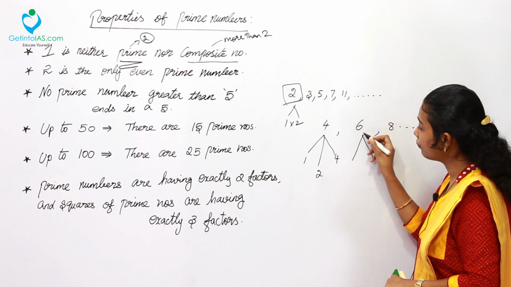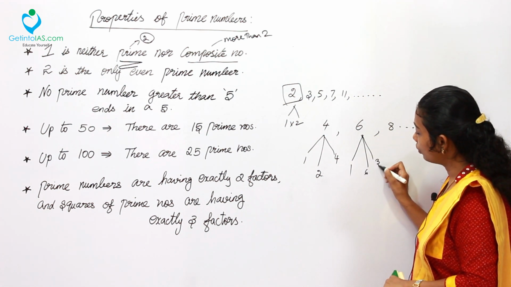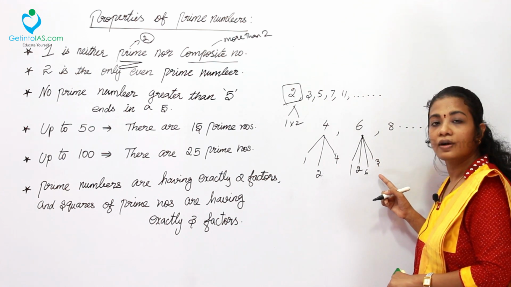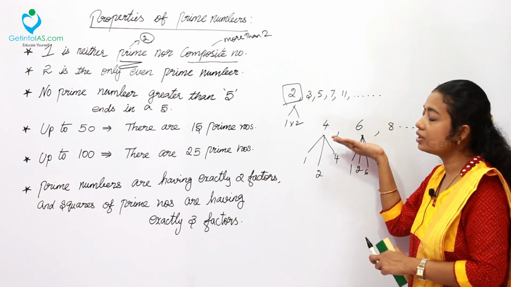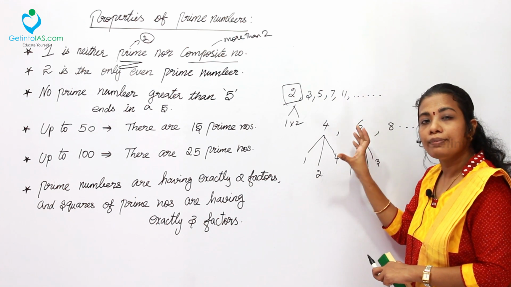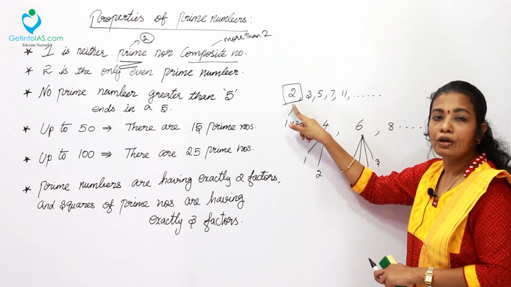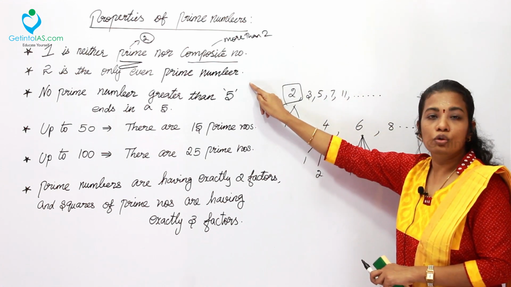Let's take the factors of 6, that is 1 into 6, 3 is one of the factors, and 2 is also one of the factors. So, the factors are increasing as we go along the even number series. So, don't touch the even numbers after 2 to bring out the prime numbers. The prime number series consists of only one even number, 2. After that, no even number is present in it. This is to be noted carefully.